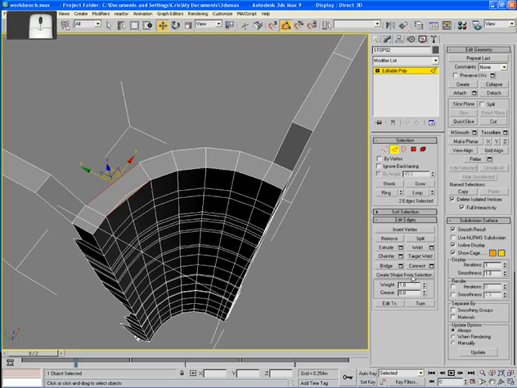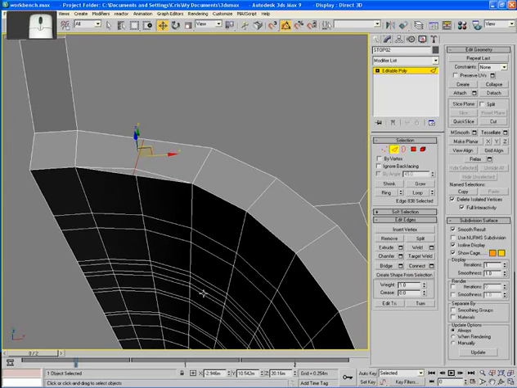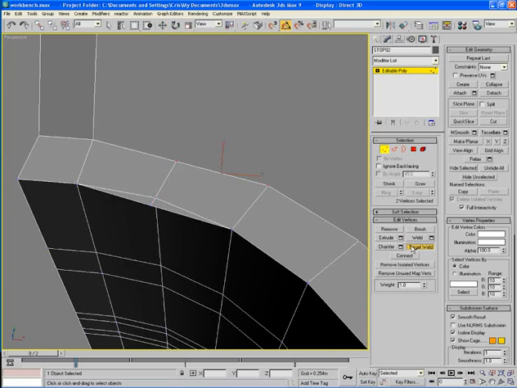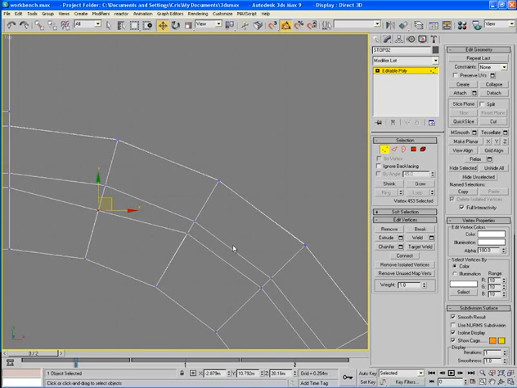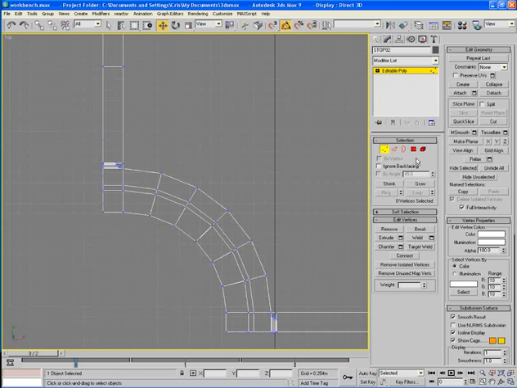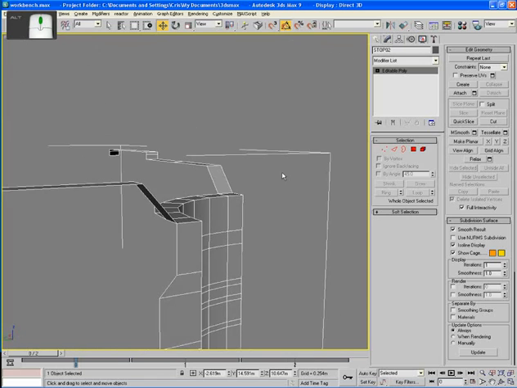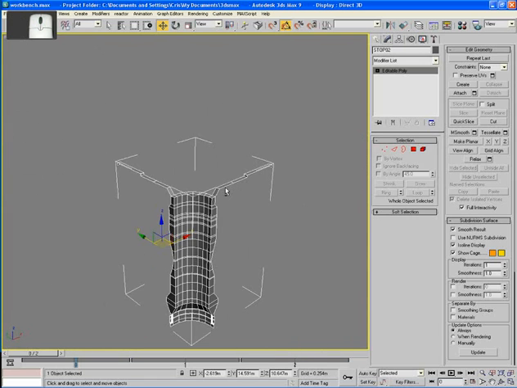And a connect. There we go. Alright, that worked quite nicely.